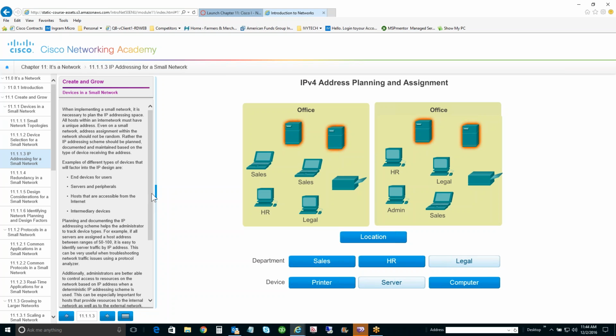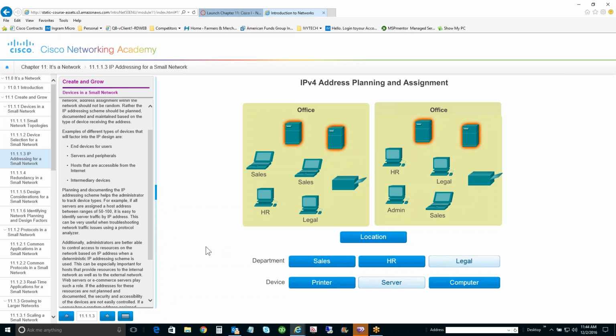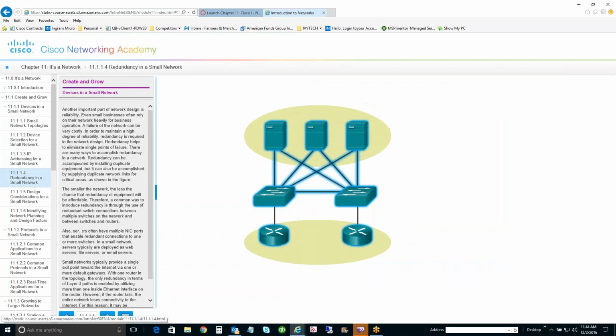So that kind of consistency will pay off. I don't really like to see people create exclusions in their DHCP scope for fixed IP devices. That's just sloppy in my opinion. I think if you do your IP planning properly on the front end and you leave yourself groups of IPs that are available for fixed IP addresses, it just makes things a little bit cleaner. They talk about redundancy, where you dual home devices, so you have multiple paths in case of a failure.